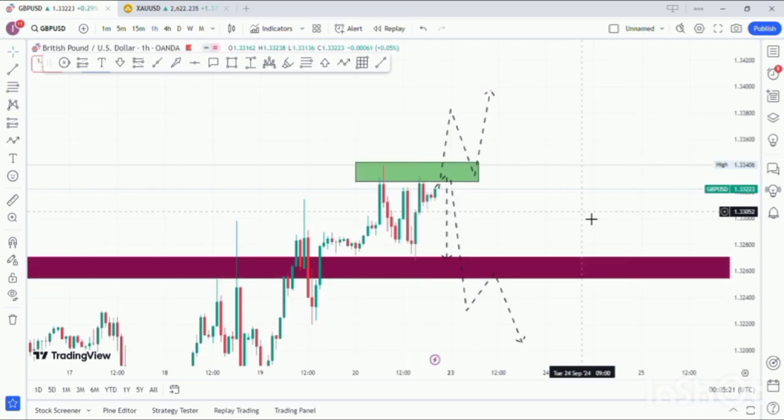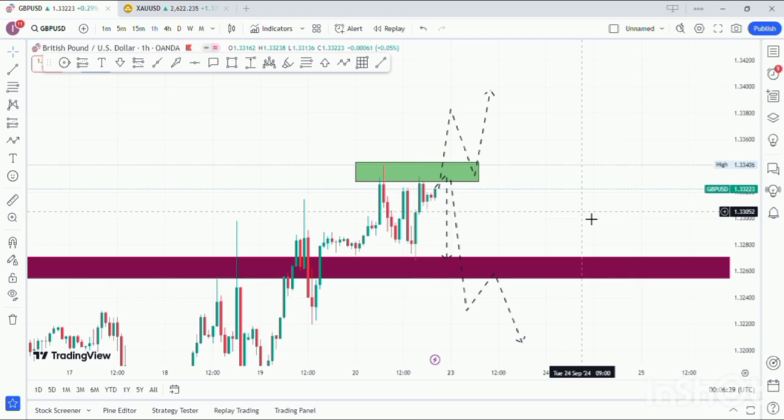So everything about support and resistance, basically you need to identify the trend. For every chart, for every market, you need to identify the trend. If it's a downtrend, you can pick out the lower highs and the lower lows. The lower low is considered as a support, while the lower highs are considered as a resistance zone. And every time price comes to your lower high, you can sell, and every time price goes to your lower low, you can expect to buy.